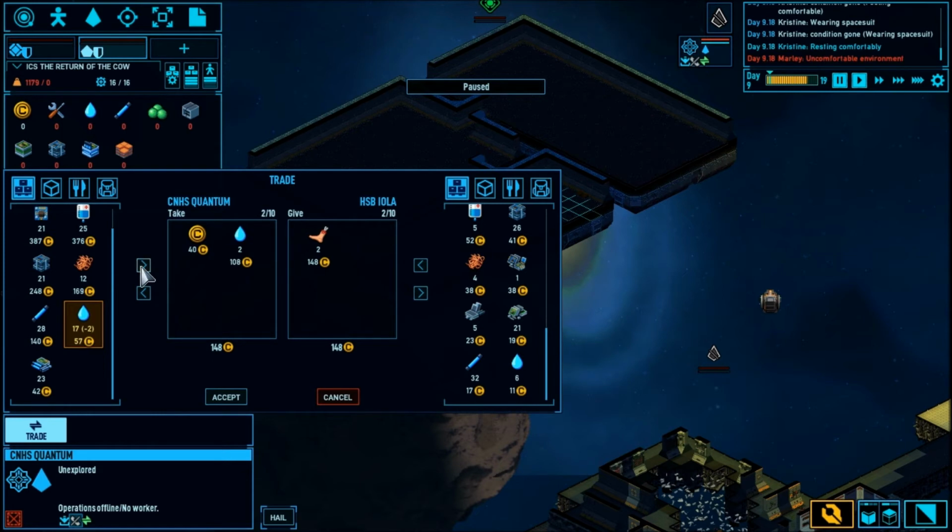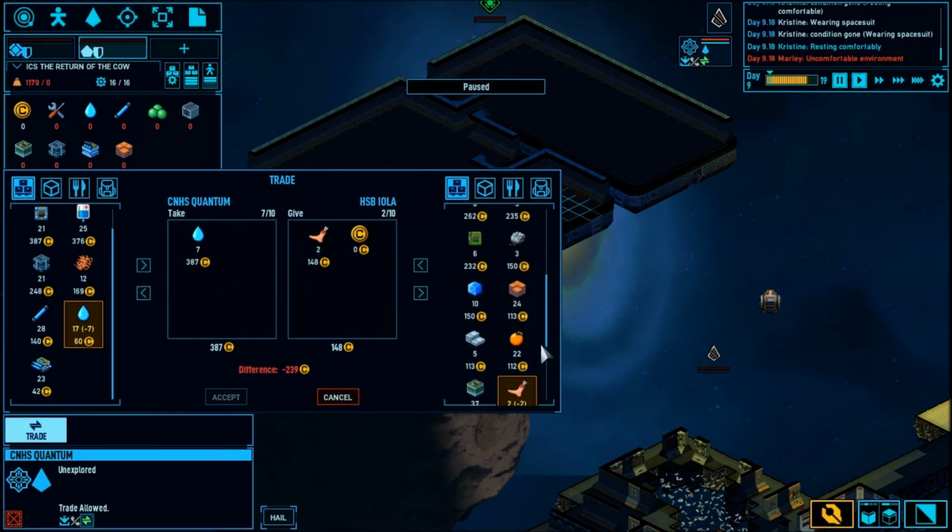and I will buy water. Now, there is a trick here. If you buy something like water and you take it under 10, it used to remove the rest of the partial stack. So if you kept it at 10, you could do 2 trades of water. So let's see if I've got anything else useful that I can sell this joker.